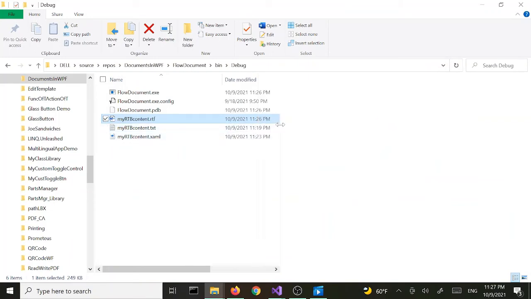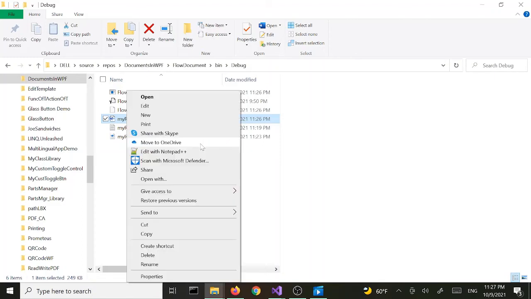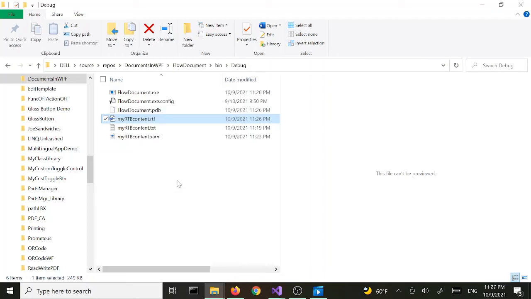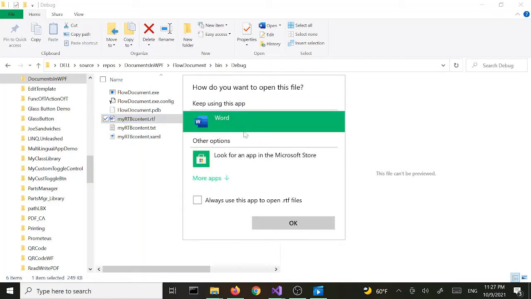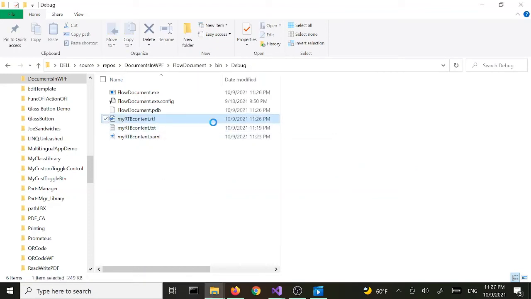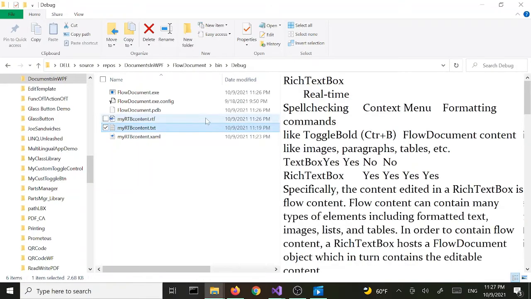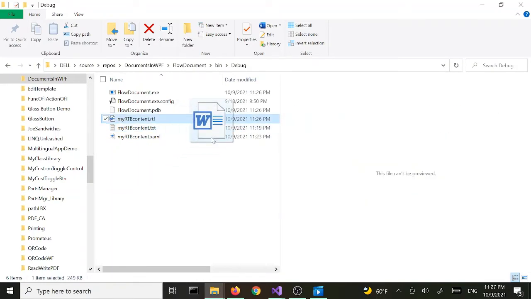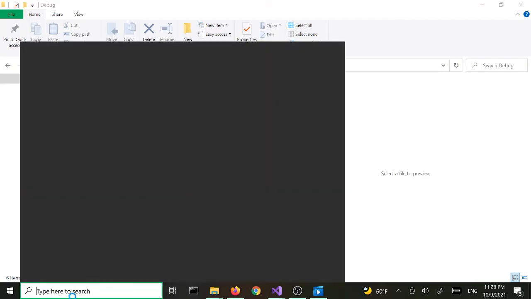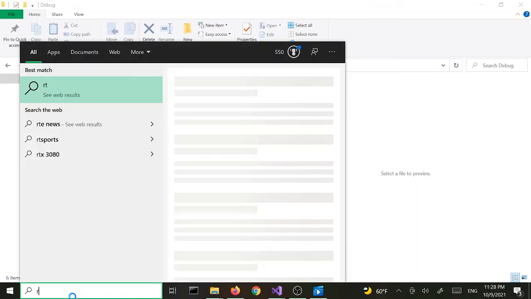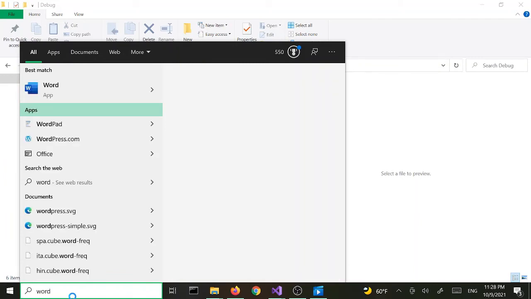And let's see. If I double click this, it's going to probably open with the Word application. But let me see if I can switch to RTB or RTF. Open with. It should give me the preview though. Wonder why. Alright, let me double click this. Open with the Word application. It's a huge application, so I didn't want to load that, but let's see. WordPad, where's my WordPad? There you go.